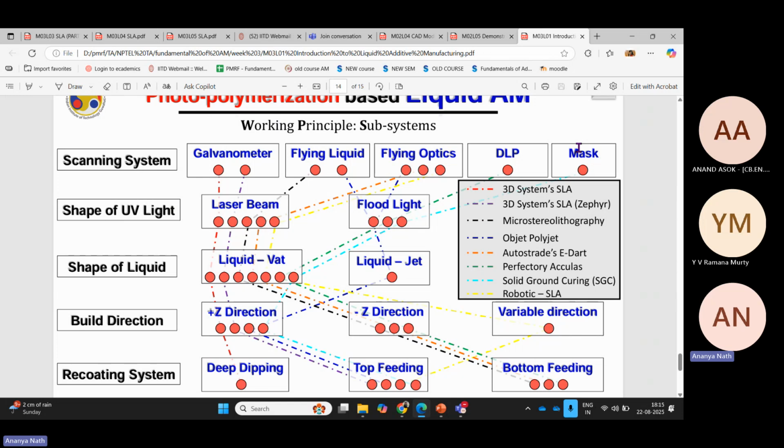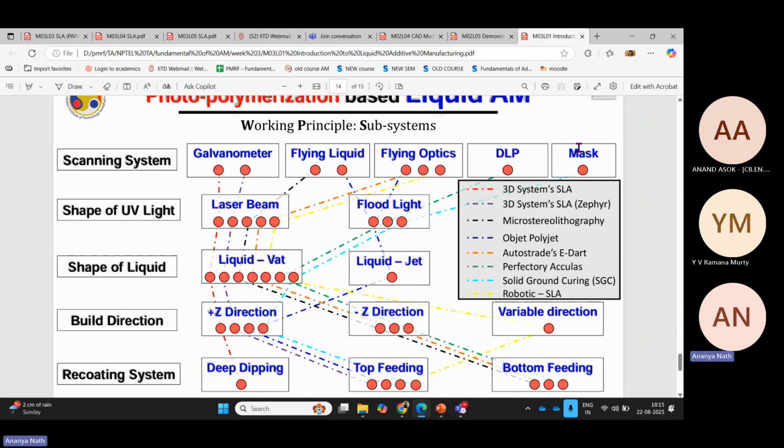Okay. So your question is whether it's a VAT full of liquid or a liquid jet. Yes, exactly. So how does the mask work? Basically they make a mask for each layer, and then they expose it with UV light. It is a floodlight, like UV or laser or whatever it is.